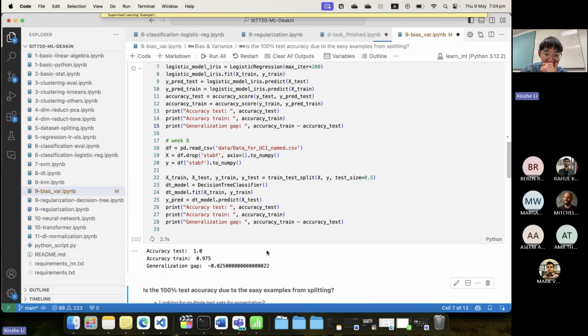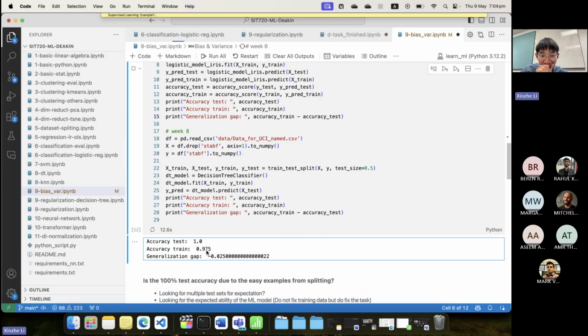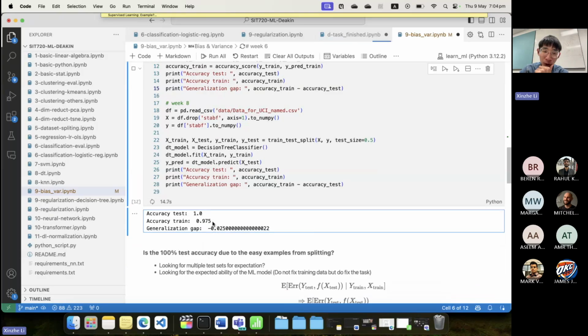You see, your test accuracy is 100%, and your training accuracy is also high, but it's not perfect like the test accuracy. In this case, the model has looked at the training accuracy, but it doesn't look at the test accuracy. So normally the training accuracy should be higher than test accuracy.